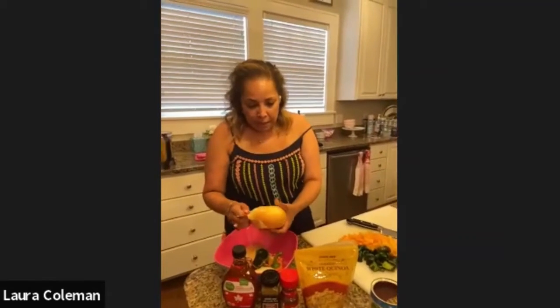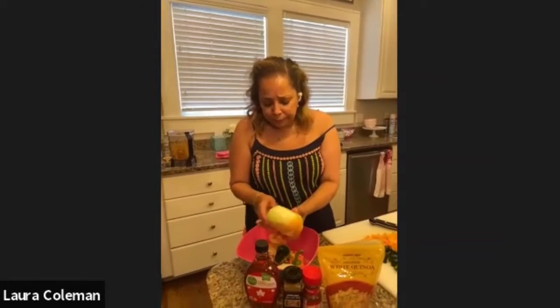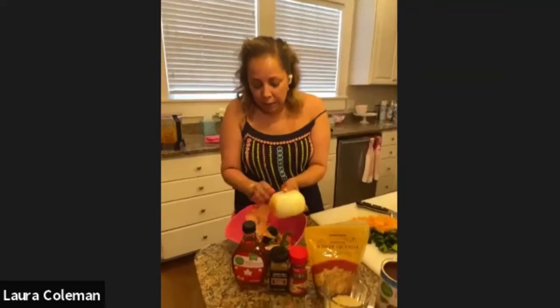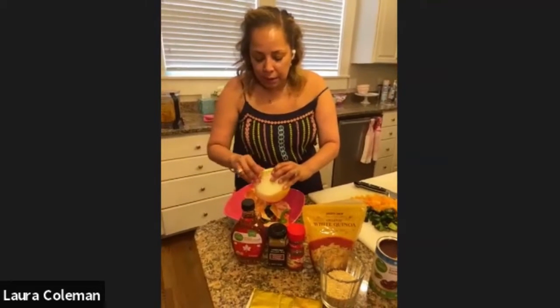What's going to give it the body of it is going to be definitely the beans and the quinoa. Same thing with the quinoa. You can do rainbow quinoa, you can do red quinoa, white quinoa, doesn't matter. It will taste delicious.